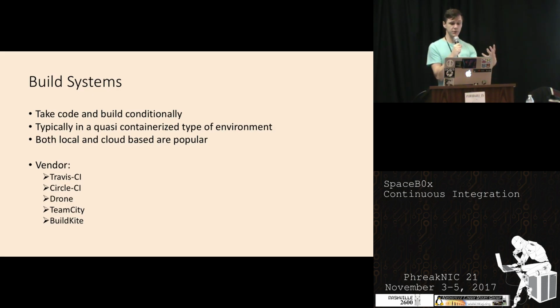The idea of a build system is to take the code and build it conditionally. What that means is, in some cases, it doesn't have to be very much. It could mean you print hello world and the code doesn't throw an error, and that's all that your test is. But really, this is a way to get a rough preliminary test on the code. It's not a QA framework or anything like that.